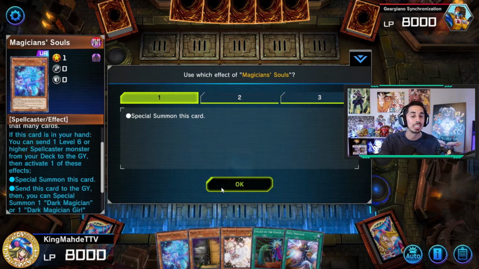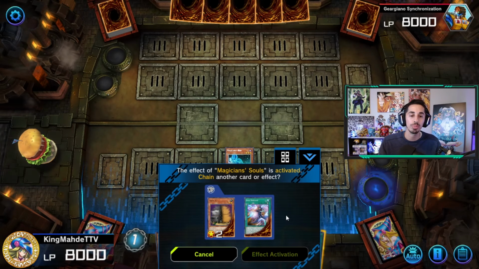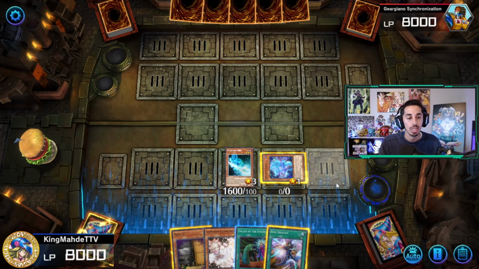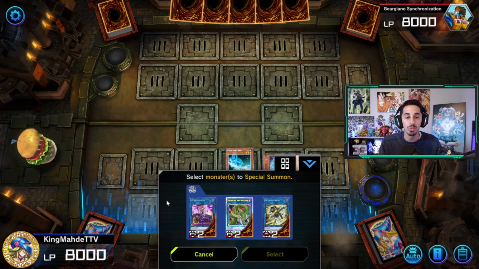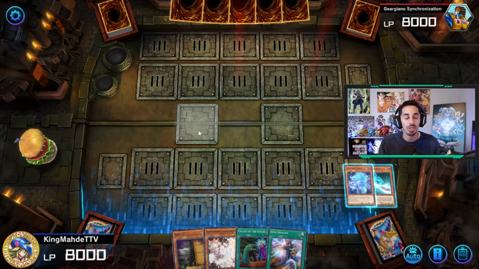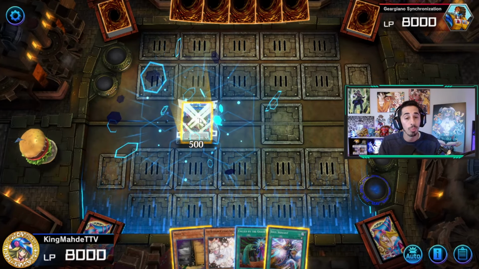Next, we're gonna dump Dark Magician with Magician Souls. So go ahead and dump Dark Magician here. So we have 2 monsters on the field, okay? So now what we're gonna do is we're gonna go into Predaplant Verte Anaconda, and we are going to use Anaconda's effect to dump Branded Fusion.